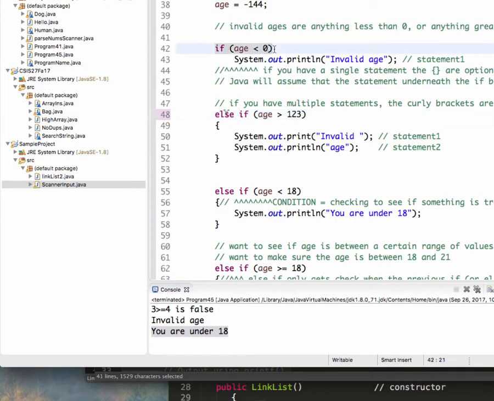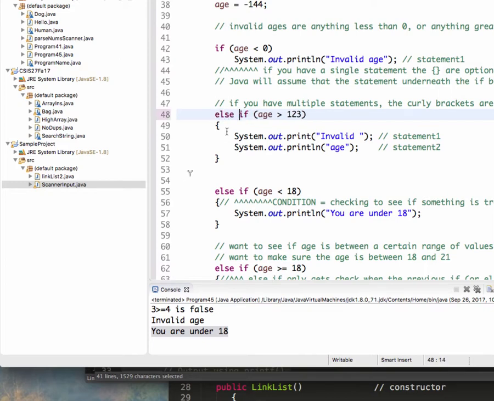It's going to check to see if this is true. Is it true? Yes, negative 144, it's true. So it stops here, right? None of these other ones are going to get checked. But if I had it as an if, what happens is it checks to see if this is true. It's true, shows you something, then it checks the next one. It's false. Then it goes on to check the next one, etc., etc. So if you wanted to stop at the first thing that's true, make them else ifs.